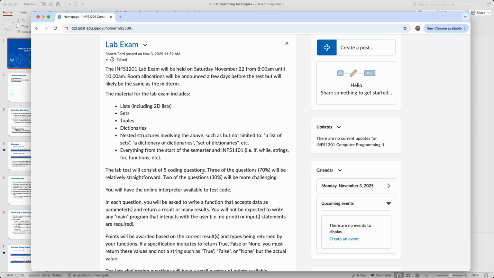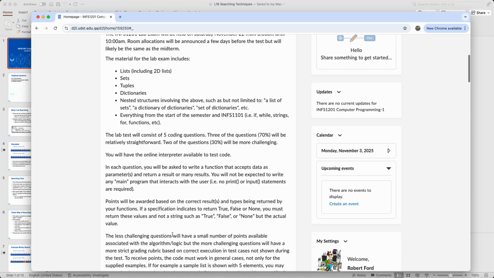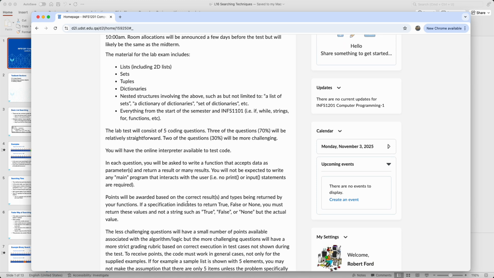For the easier questions, grading will be based on correct results, and there will be a small number of points available for the algorithm and logic and so on. But if you have a program that doesn't run because it's full of syntax errors, sorry, that's not acceptable.